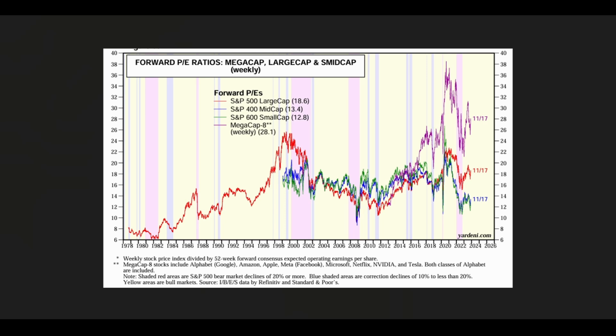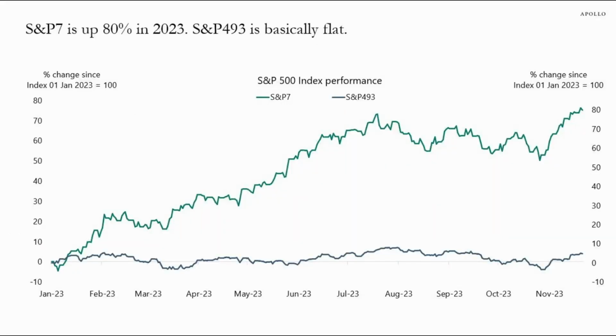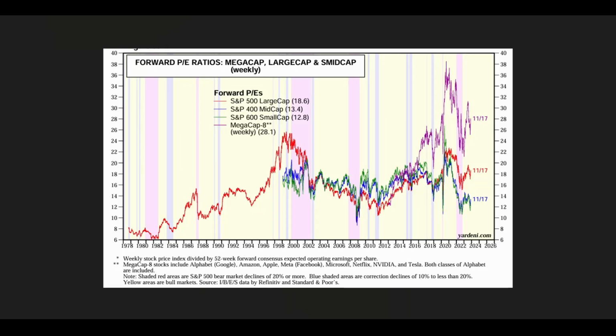Ed Yardeni, you can see the forward PE ratios of the S&P 500, S&P 400 mid-cap, S&P 600 small-cap, and the Magnificent 7, or in this case 8. Those 7 or 8 US mega-cap stocks have driven virtually all of the stock market's growth during this year. If you exclude them, the index, the S&P 493, would be flat in 2023 or even slightly negative. Obviously, their valuations are out of the norm, with a forward PE of 28. Beware of those. They lifted the stock markets up, and in case of a more serious economic downturn, it is possible they will be the ones dragging markets back down.